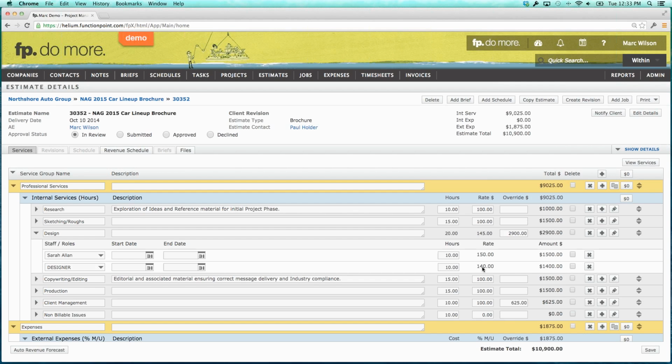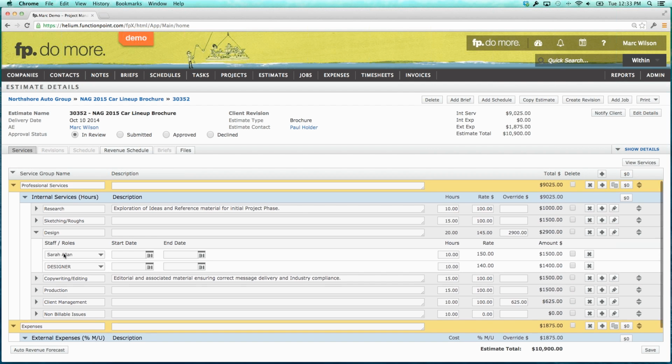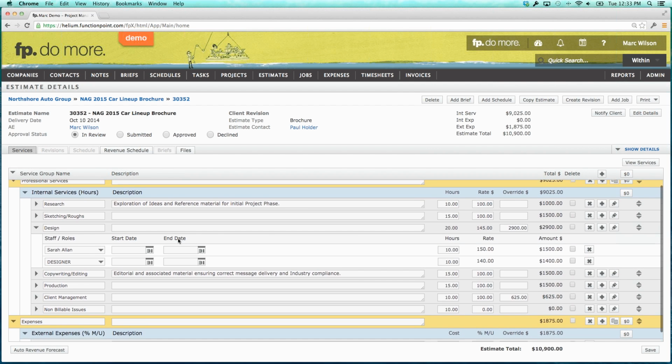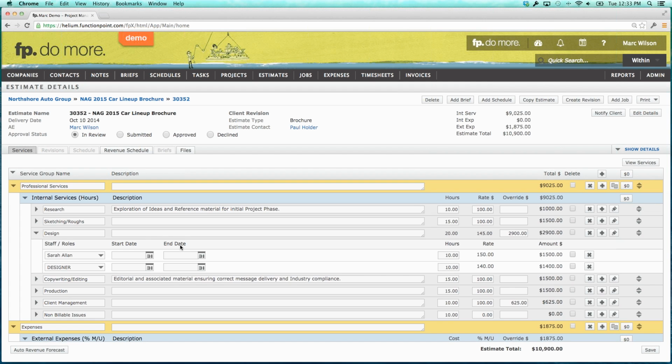And this allows, if I don't know who's going to be doing the work, but I know it's going to be a combination of junior and senior, I can select the role level. That role will fill in with the role rate, and then as they track time, their specific rates will be used. This is a bit more of an advanced feature. If you're confused about rates, I'd recommend not going to this level of detail, but it is available if you need it. And you can select the specific staff people as well. Now, this will also translate into a schedule, which I'm going to show in a bit. The start and end dates can be entered here, and that will be brought into the schedule as well. So if for whatever reason you want to enter dates at this stage at the estimate, that will be brought into your schedule if you should choose to do so.